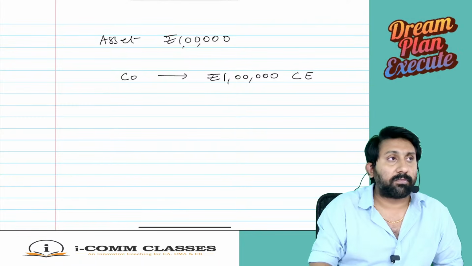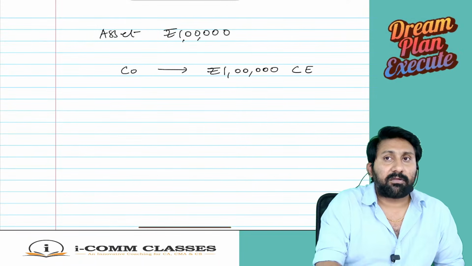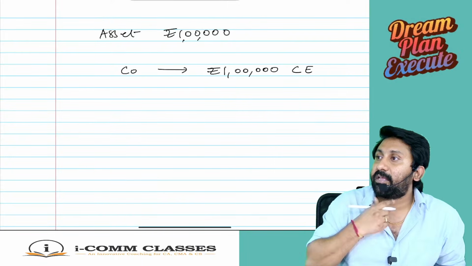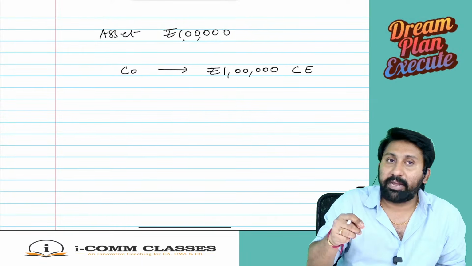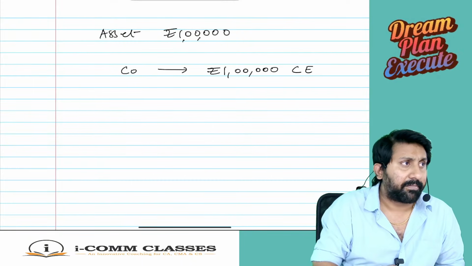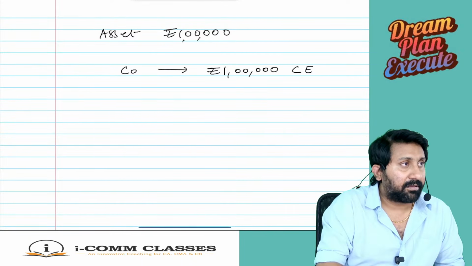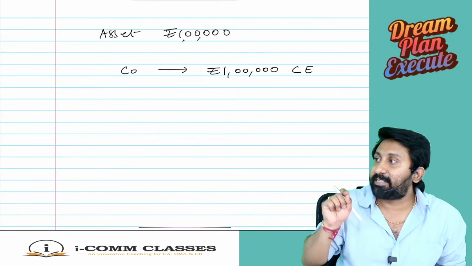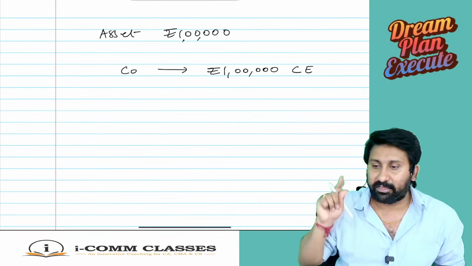Example I will tell you. Revenue expenditure will expire in the same year. Capital expenditure, once you spend, the benefit will be for more than 1 year. Example, I will pay salary. Once you pay salary for 5 years, he won't work. If you pay salary, he will work for 1 month.